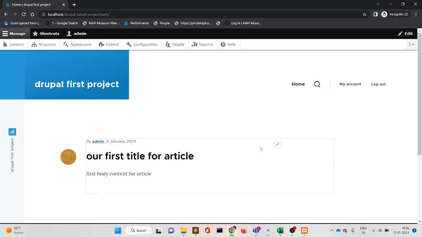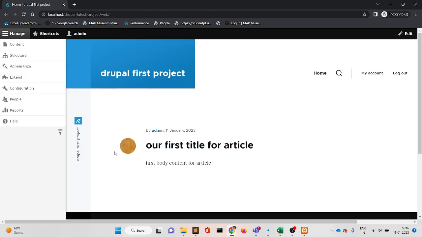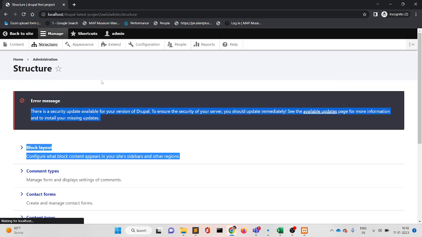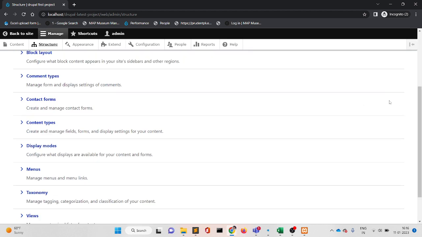So let's start. You can see this is a Drupal site, on a local site, and this is the menu tab bar. We have already discussed this one. First we will go to Structure, click on Structure. Inside Structure you can see some menus, some links.